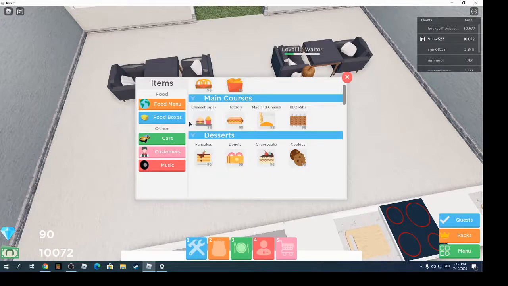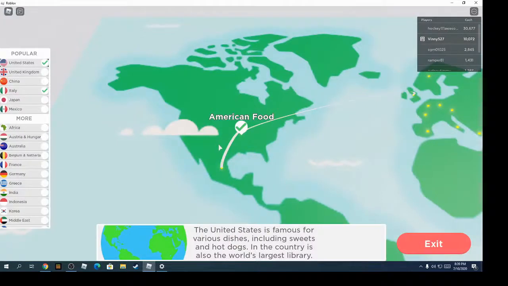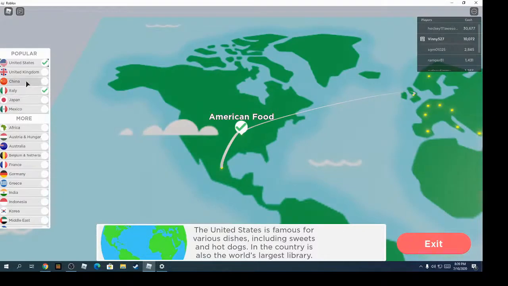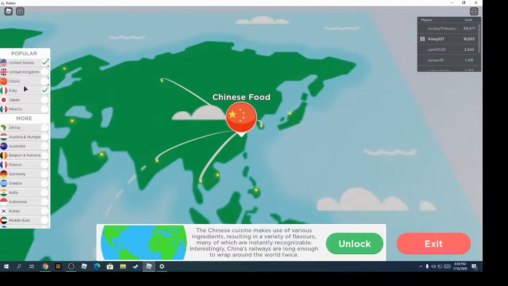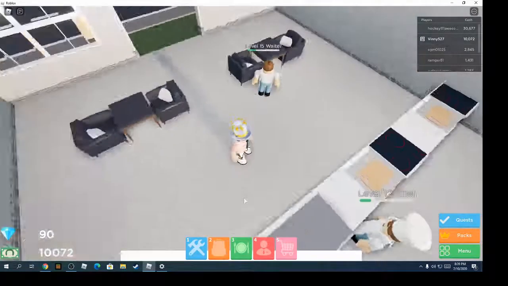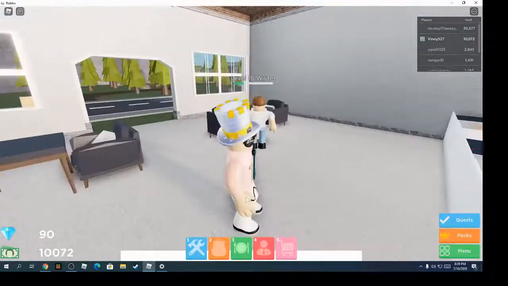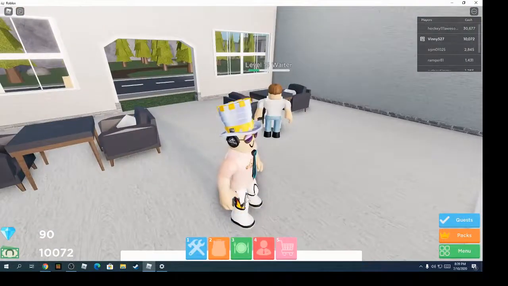Then switch over. You would go to the food menu, go to world map, and choose a different type of food here. Maybe let's say we want to go with Chinese food. We can start working on unlocking that. I chose Italian as my second choice because I figured why not. A lot of people like Italian food in the United States.